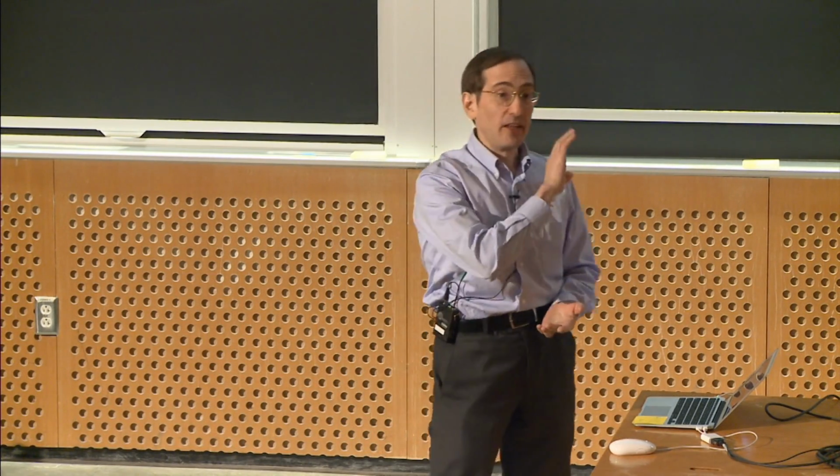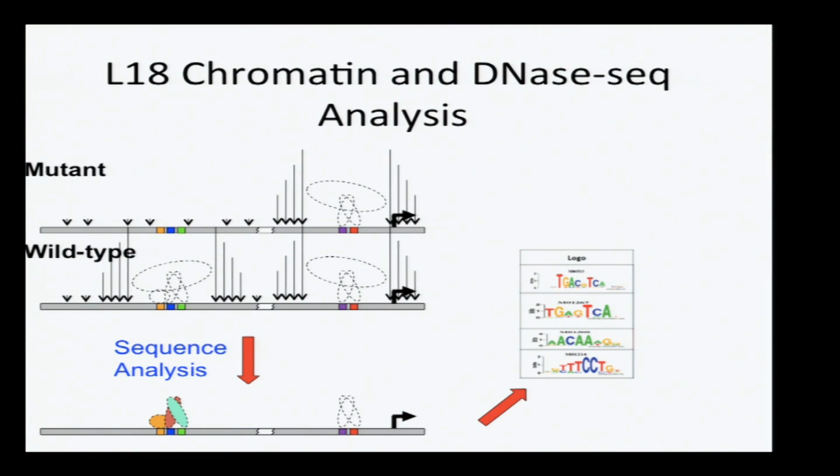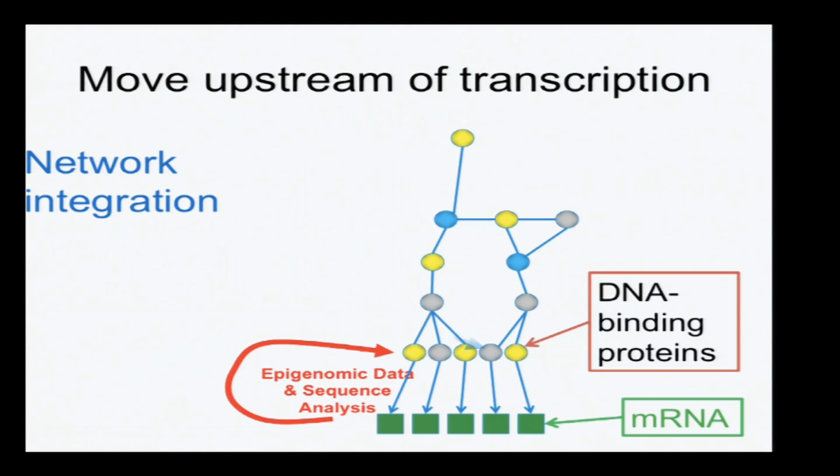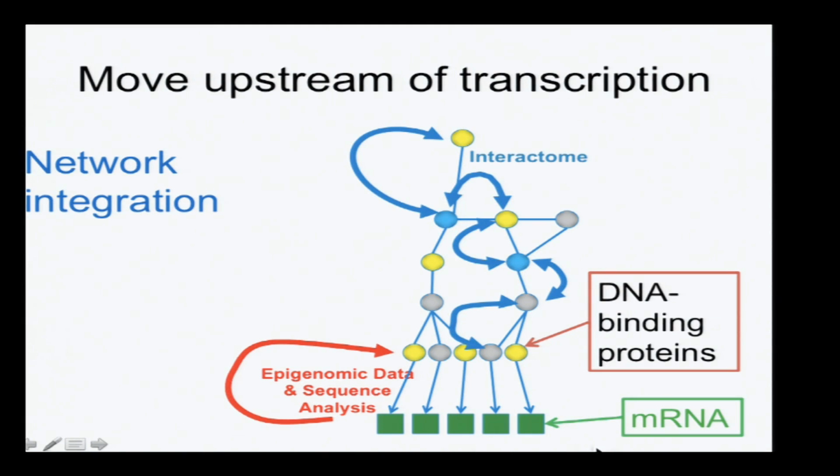Okay, so this is an upcoming lecture where we're going to actually try to go backwards, right? We're going to say, we see these changes in RNA. What does that tell us about what regulatory regions of the genome were active or not? And then you could go upstream from that and try to figure out the signaling pathways. So if I know changes in RNA, I'll deduce, as we'll see in the upcoming lecture, the sequences, the identity of the DNA binding proteins. And then I could try to figure out what the signaling pathways were that drove those changes in gene expression.